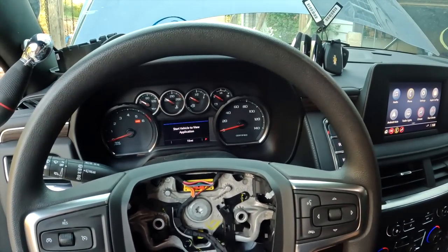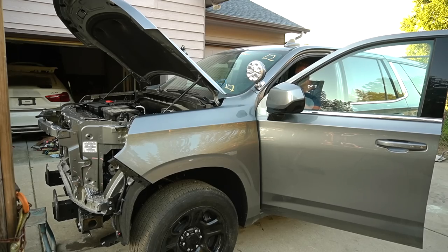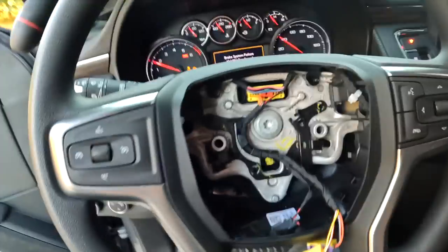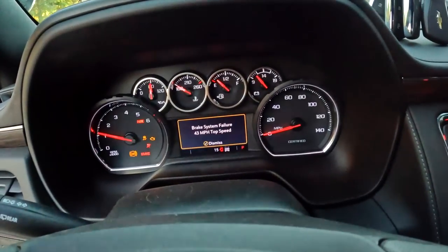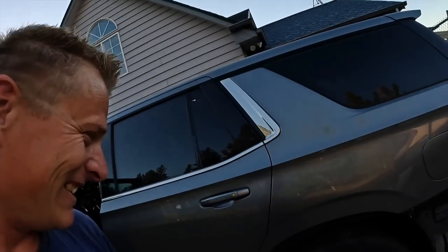3, 2, 1, start. There's a whole lot of lights going on, but the car starts. Yes, yes, yes, yes.